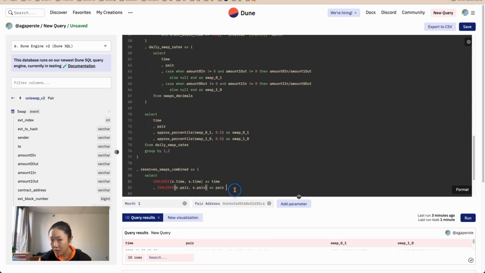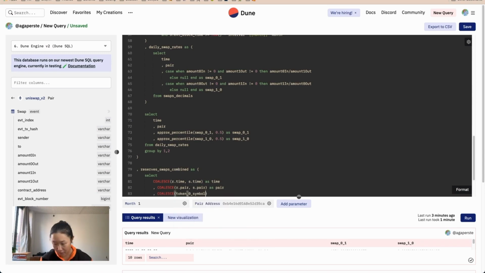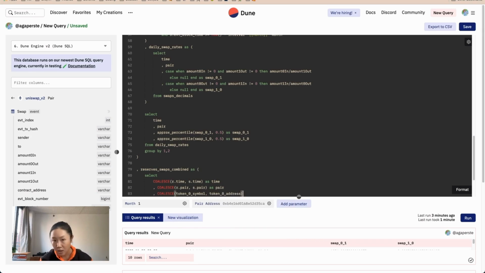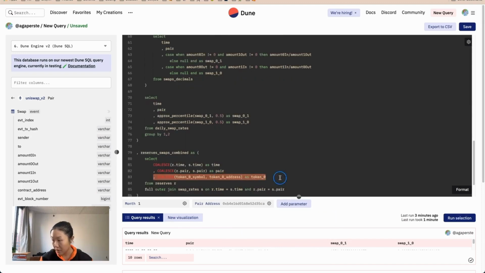Typo here. And we want to get token 0 and token 1. So here we are going to coalesce to get the symbol. If we can get the symbol, then we get the symbol, but if we cannot get the symbol, then we get the address as token 0. And then apply the same thing for token 1.